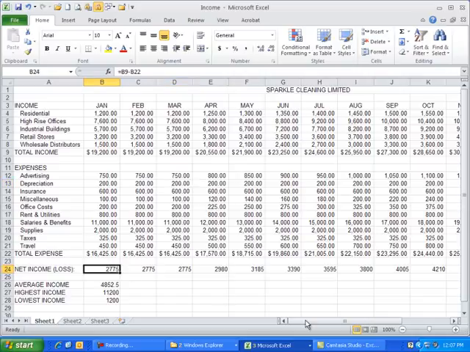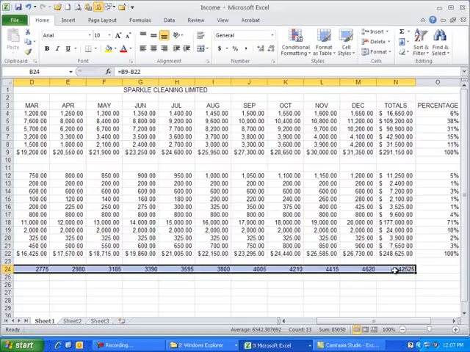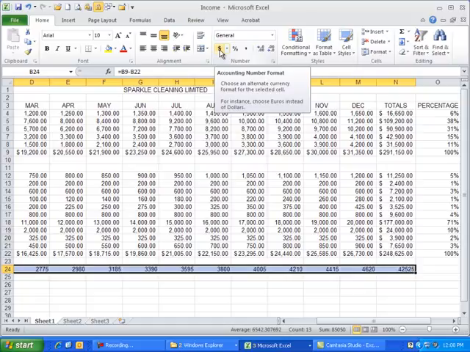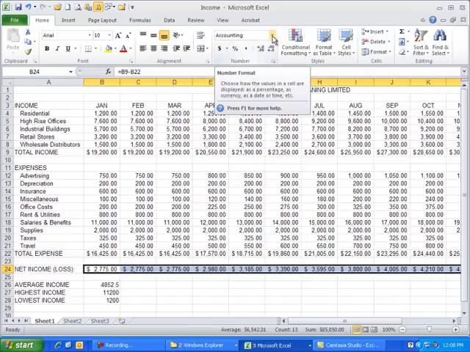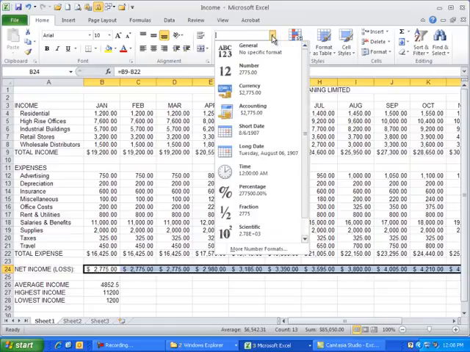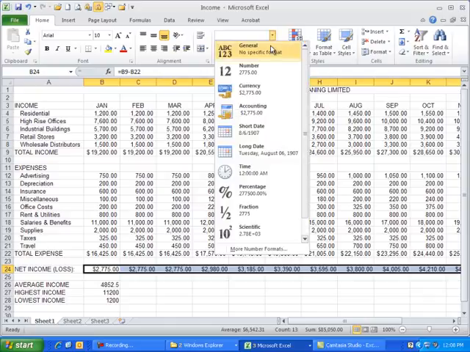My net income and loss, I could have had as part of the grouping as well, but perhaps I want to spice this up a little further. So we're going to go back to accounting, and when I click on accounting, I sometimes call it currency. It's pretty well the same thing here, except when you click on this drop down here for number format right above this dollar sign, you can see how there is a currency style, and it's a little bit different when you compare currency to accounting.